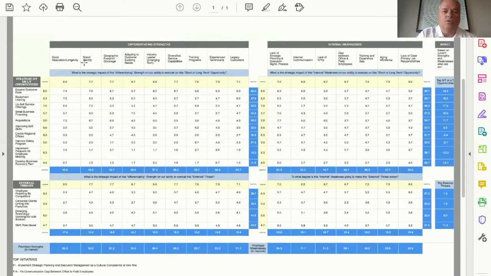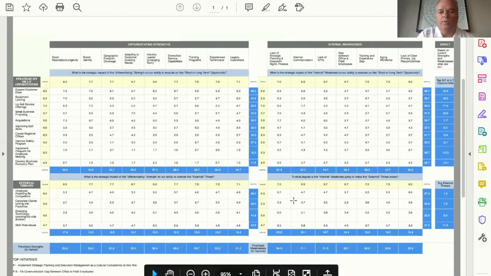Then the tool took you through a process of discerning the strategic impact or importance of your strengths in relationship to your ability to execute the opportunities, your weaknesses in relationship to their impact on your ability to execute your opportunities, your strengths on your ability to combat the external threats that are going to happen, and to what level these weaknesses were going to be even more of an impact to these threats that are coming in from the outside. Now the data is full. You see all the numbers. What do we do with it?